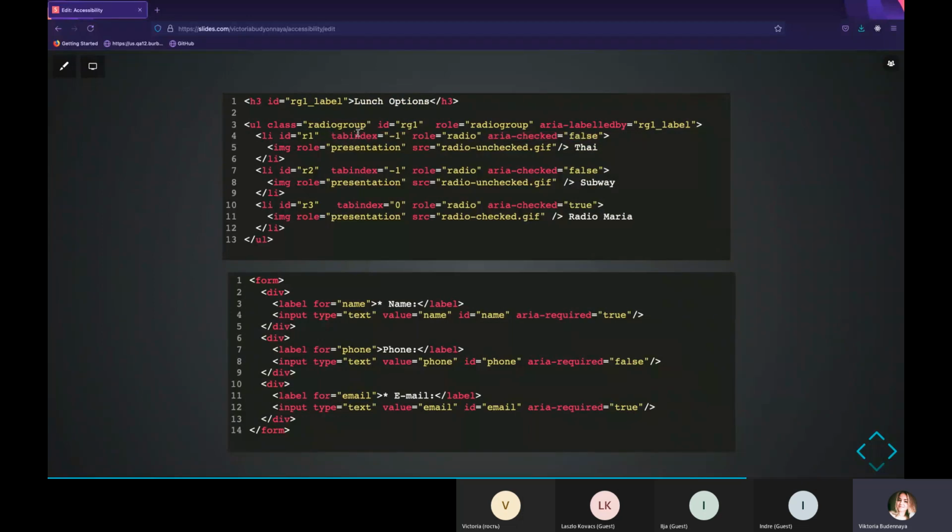By the way, talking about tab index, it defines whether or not a component would be focusable on the page, and the number defines the order in which it would be focusable. By default, our components have tab index 0. This means that when we move focus from one component to another with the tab button, this would use the natural flow of the page.